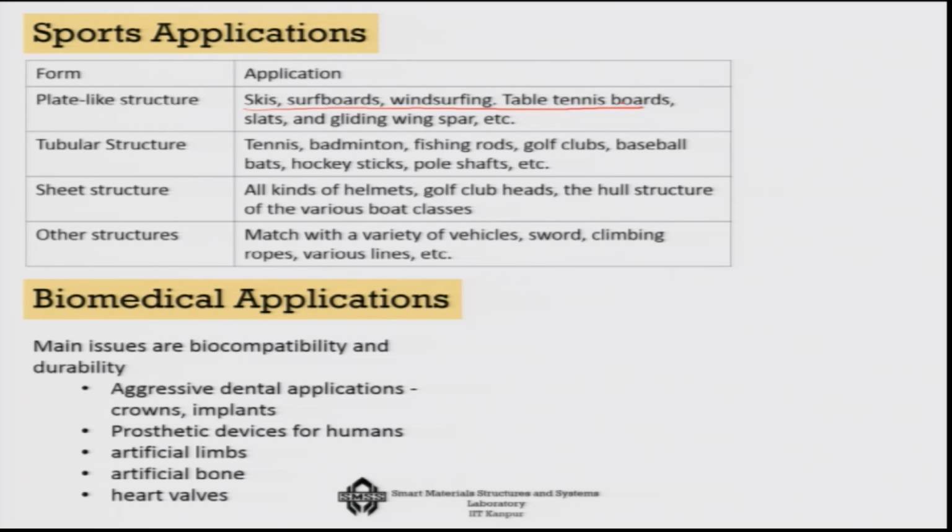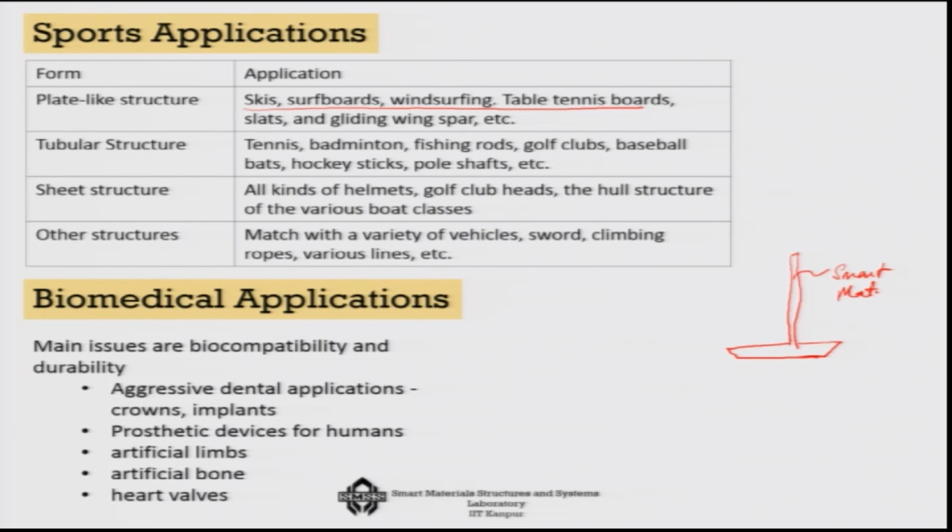Talking about sports applications, there are applications of it in plate like structures like for surfing, table tennis boards. One of the most important application of smart material, one of the very first one actually came in sports structures, that is in terms of the masts, actually electronic masts in the boats, the boat that is used for various types of competitions of navigations, etc. So, these parts was first made of smart material. So, that was one of the first actually example of the smart material in sports structures.